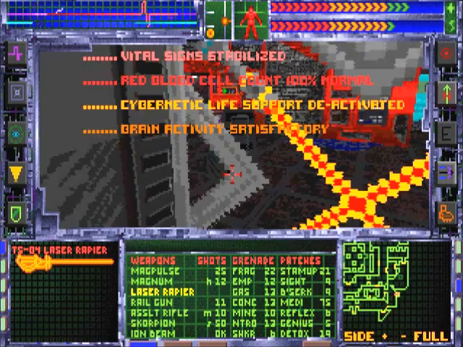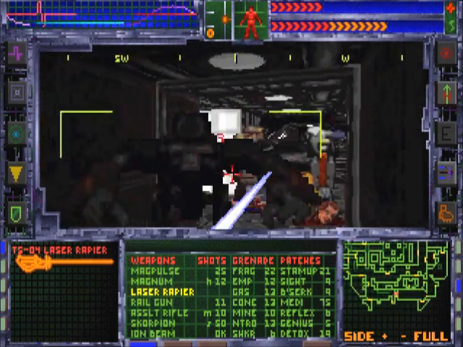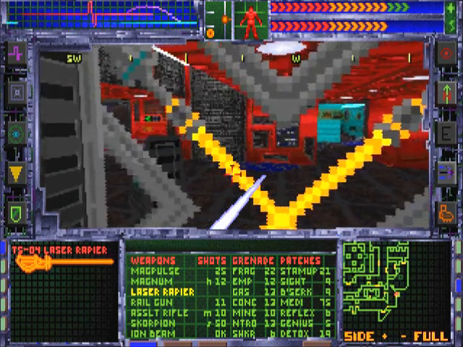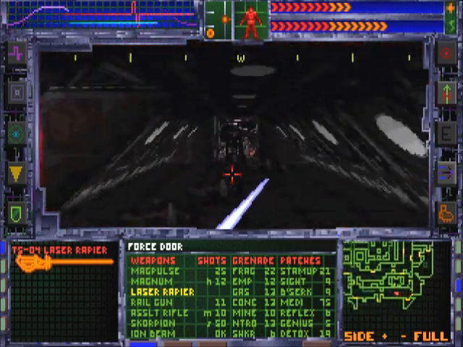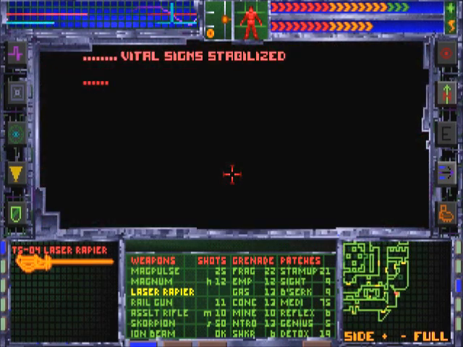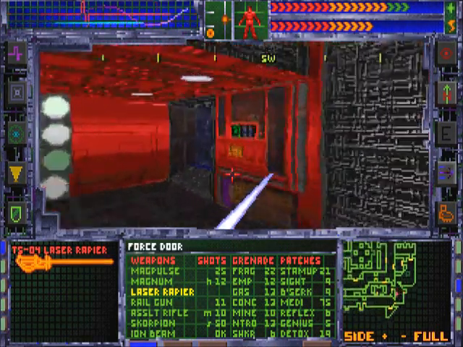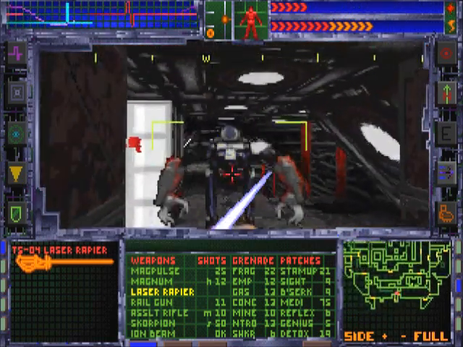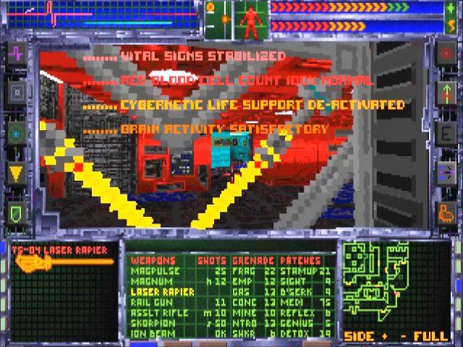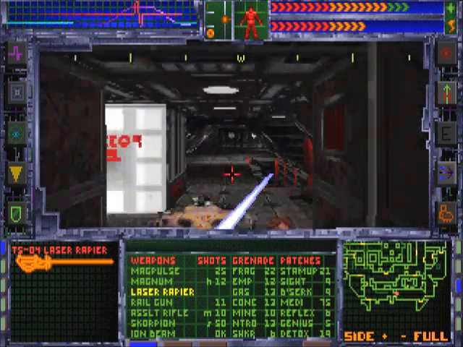Trying to search the bodies, and I got gunned down. There was a mutated cyborg. Destroyed him, too. Oh, the last security two bot. Get that hopper now.